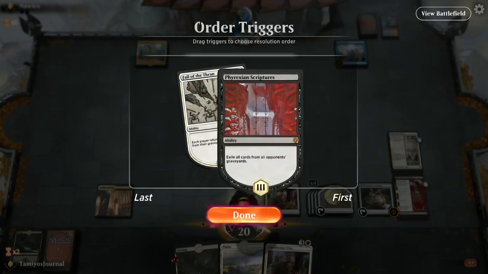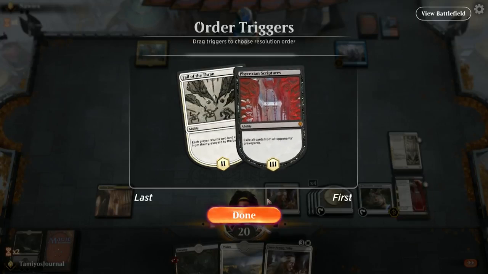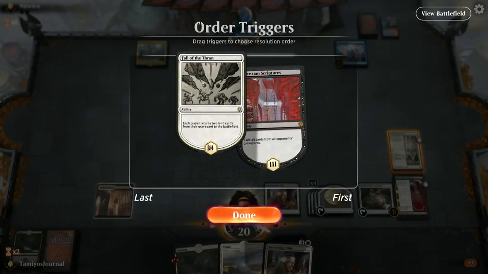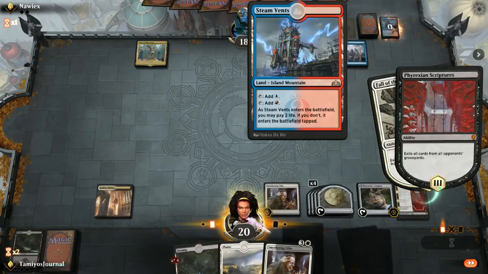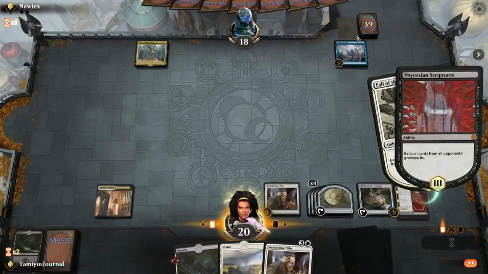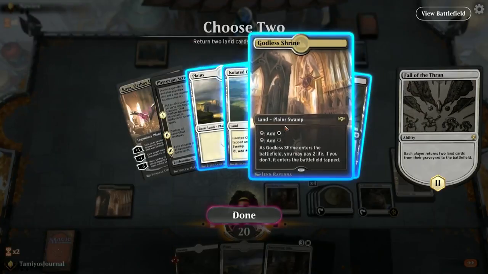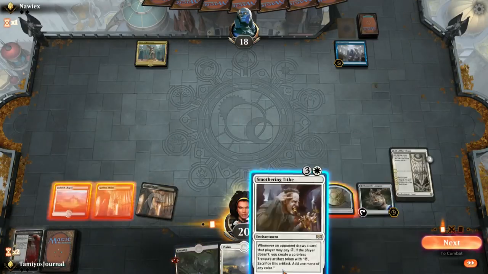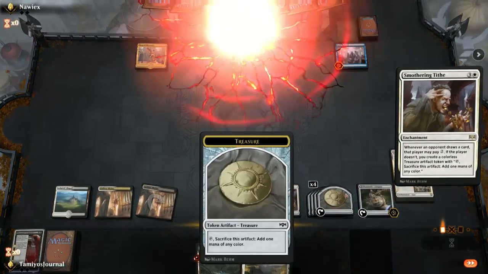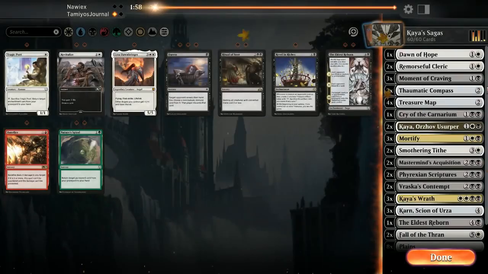So, we want the Scriptures trigger first. And then obviously have our Fall of Thran trigger second. So we'll leave it like that. Exile all your lands. Oh no. So we get to return 2 lands. Pretty handy. And we'll just pop that in tapped. And we're just going to play another Smothering Tithe. And yep, opponent has nothing to deal with that. So, pretty lucky there, we got the combo off.